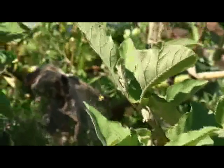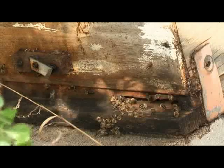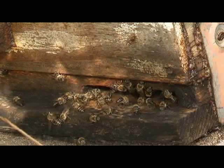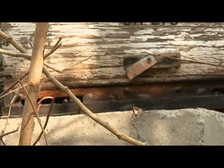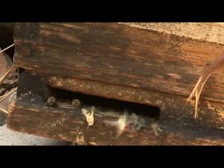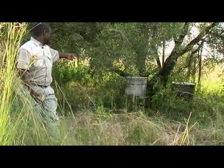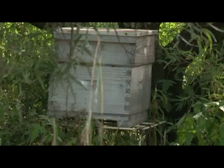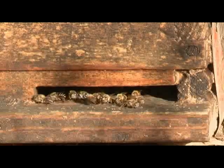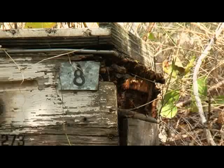Bees and insects are extremely valuable as they pollinate flowers and control pests. We keep bees to make sure that they utilize the flowers and they produce honey for us, and they also produce medicine for us. They integrate the whole system. A small hive like this one can produce something like 4,000 rands a year, which is a very good income for the family because there is not much management that you apply on the bees.